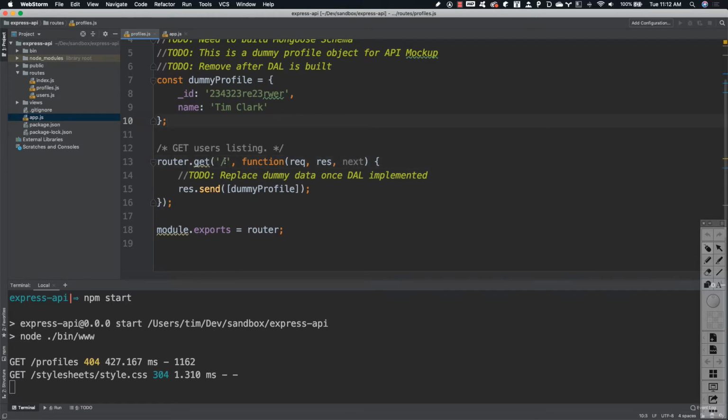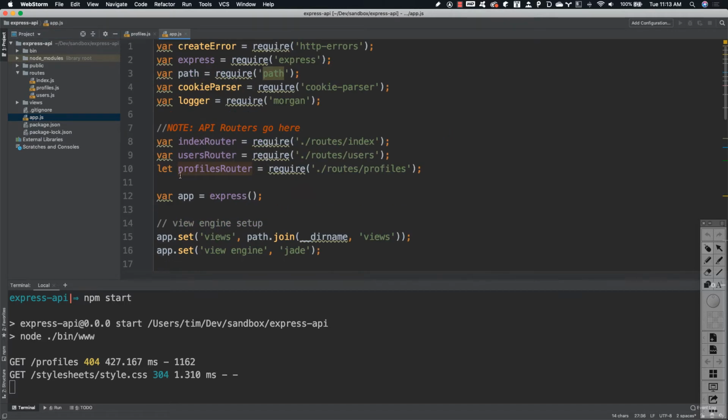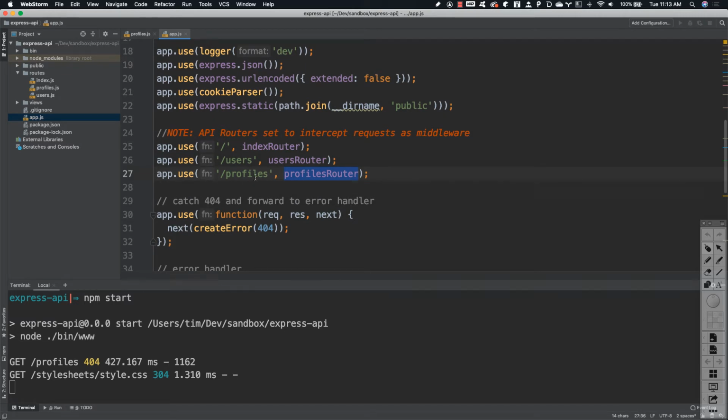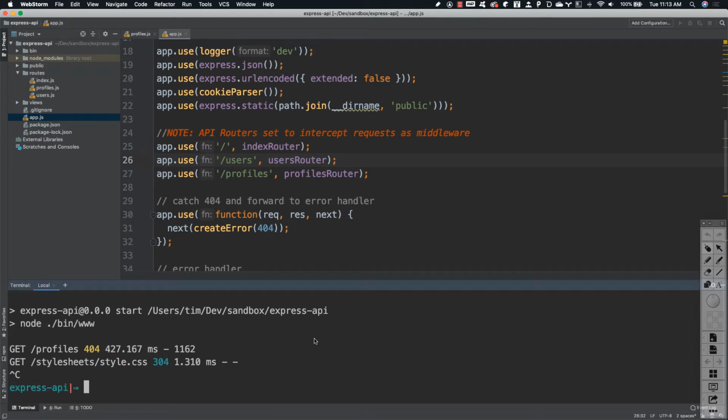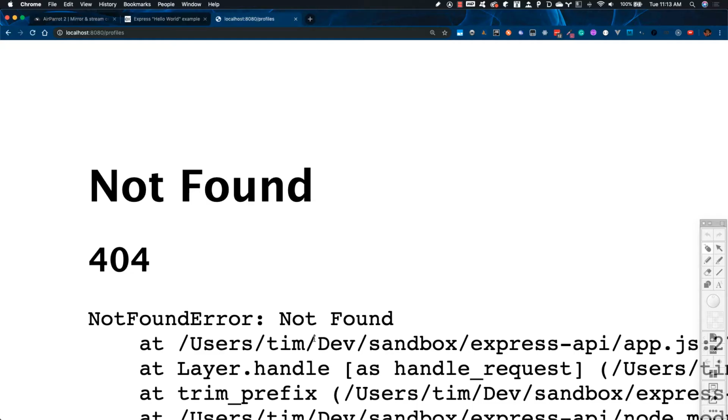So now we have a root path that responds to the get method of HTTP. We've imported our router. We've set it to act as middleware to handle this path that comes in. Now, if we restart our web server, you always have to make sure you restart. Sometimes you'll forget, then you'll go to your browser and things won't work and you'll wonder why.